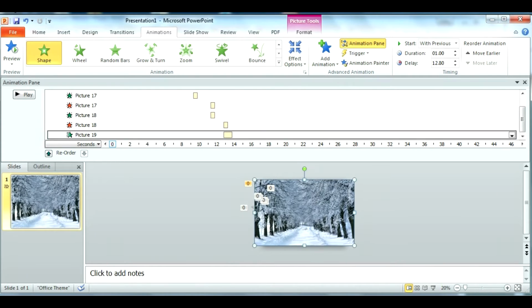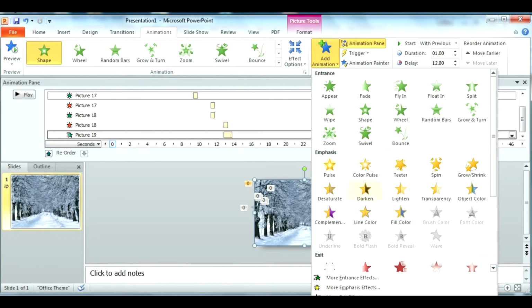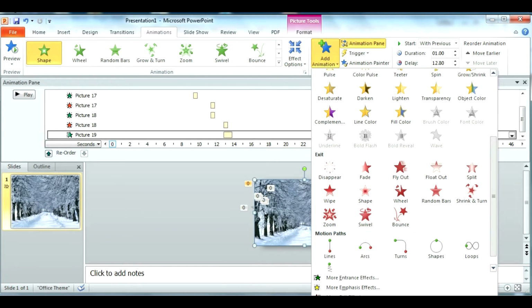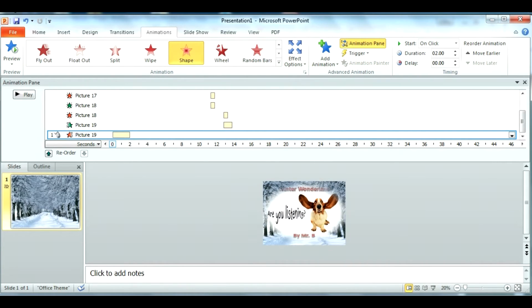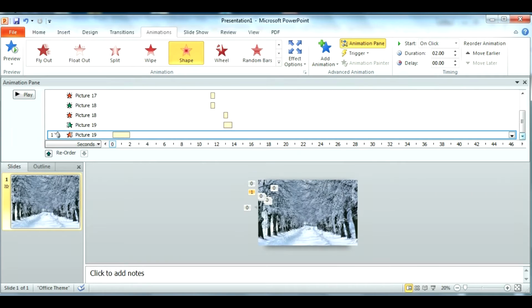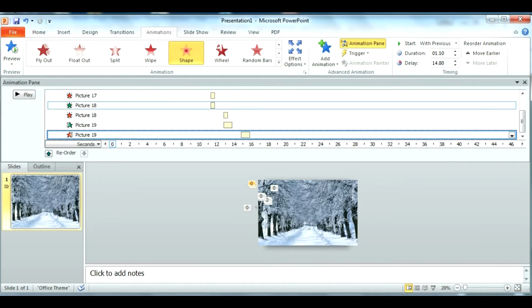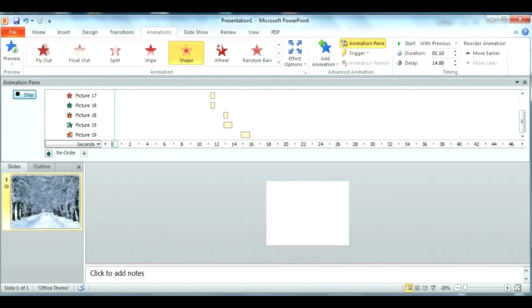And again, click on it again, add an animation, and we're going to shape it out. Again, change it to with previous, and make it about the same time span, but I am going to have it come in or exit a couple seconds later. And we can see how that goes. Now it will become pretty monotonous, as you will notice that you have to continually start the song over from the beginning.